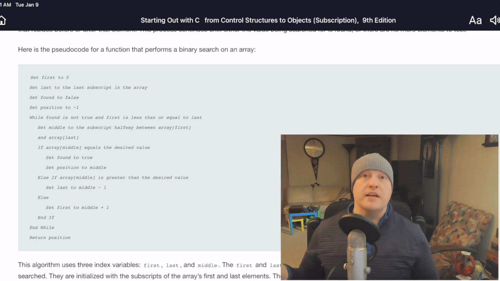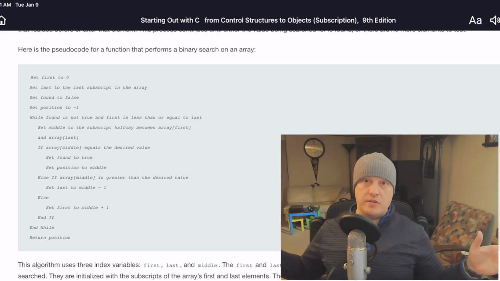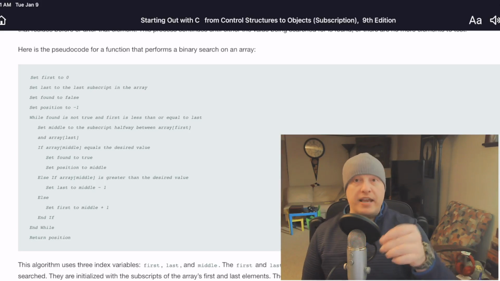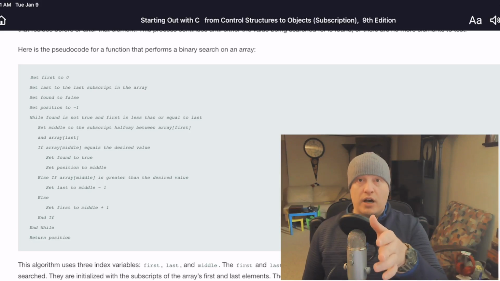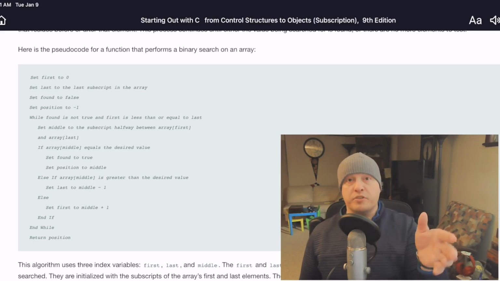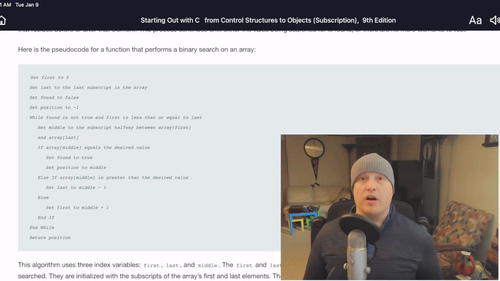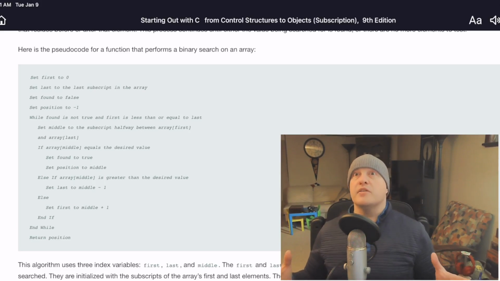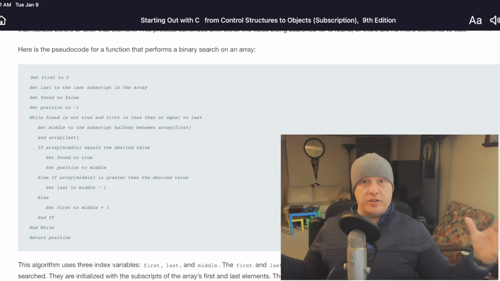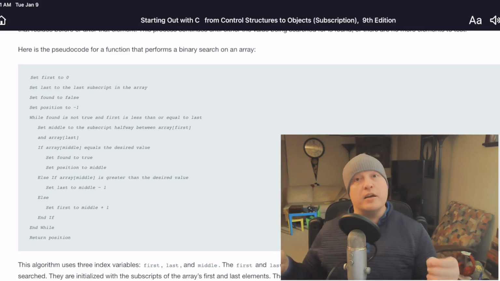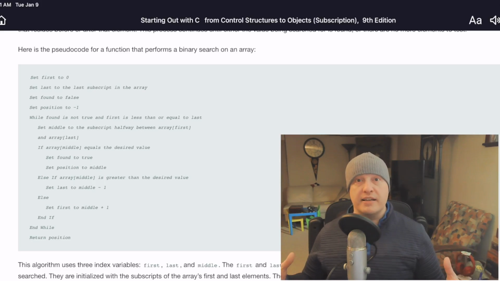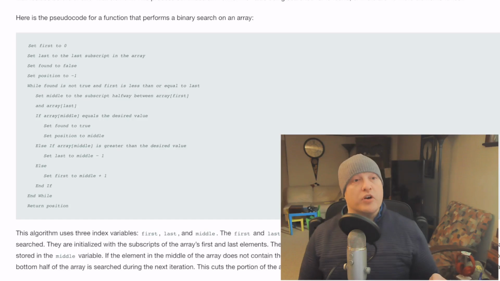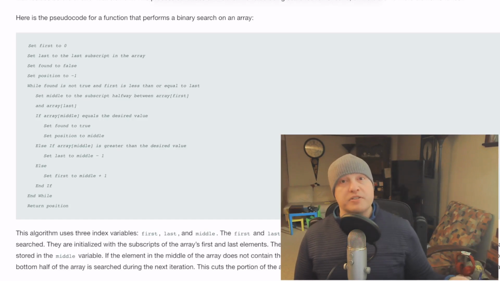We can take something like hundreds of millions of data points in an array and only do a couple of dozen individual searches before we land on whatever our search string is. That is just an exponential reduction in the amount of time it takes for us to do some of these big data operations. So we've got a couple of explainers in here.